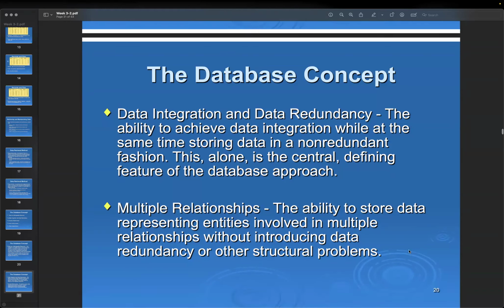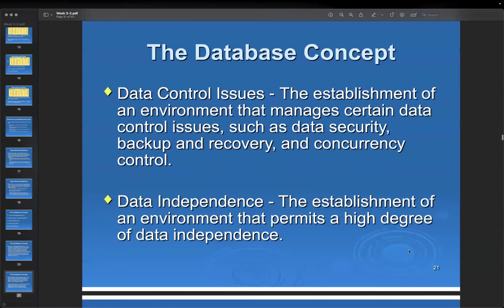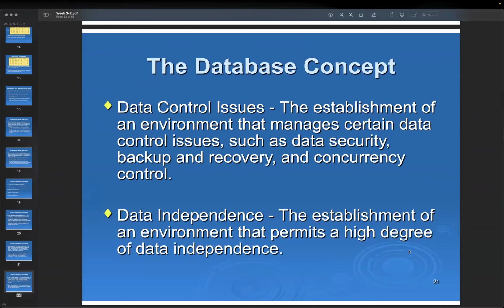Also we have multiple relationships, the ability to store data representing entities involved in multiple relationships without introducing data redundancy or other structural problems. So it's called multiple relationships. Then what's the control issue?